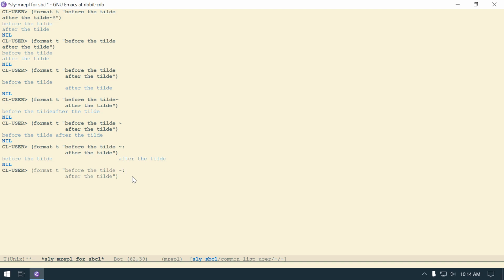And then right here, this is just the opposite of that one. It puts the new line there, but it doesn't put the spacings there. Not really a big deal, I guess, but it's interesting to know.